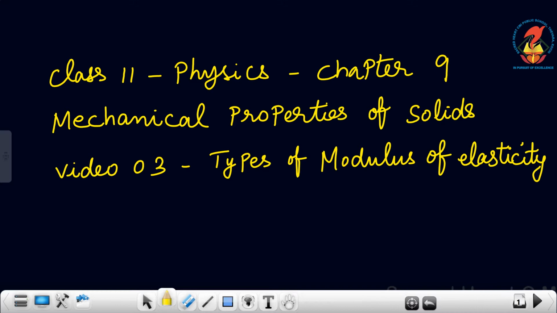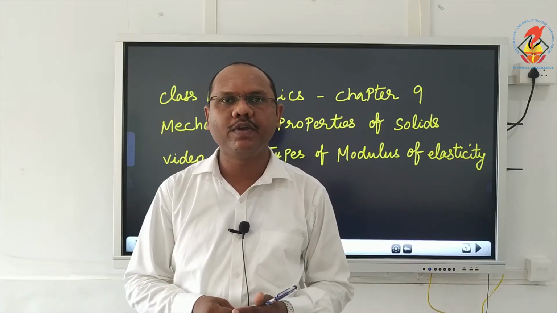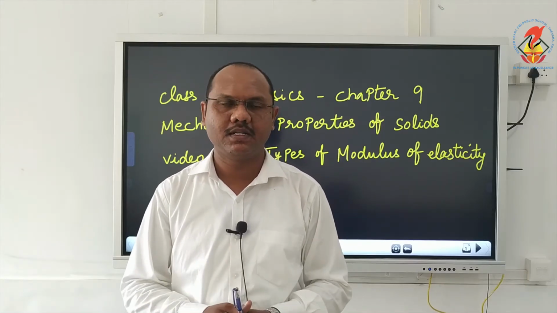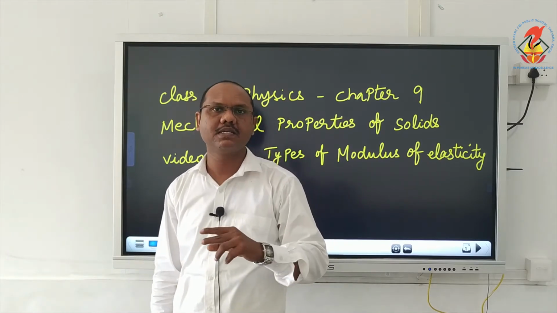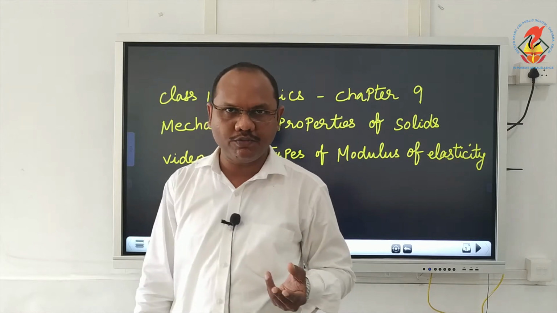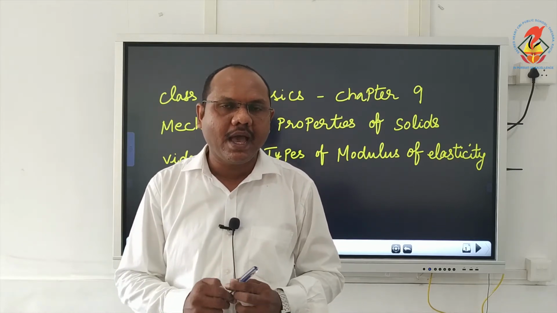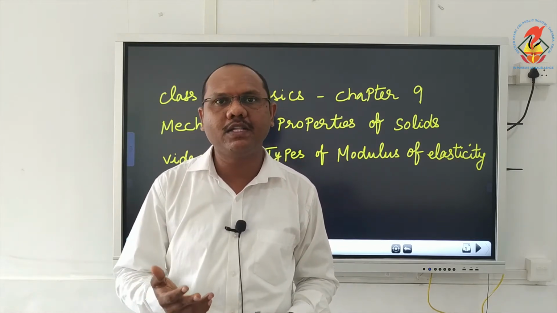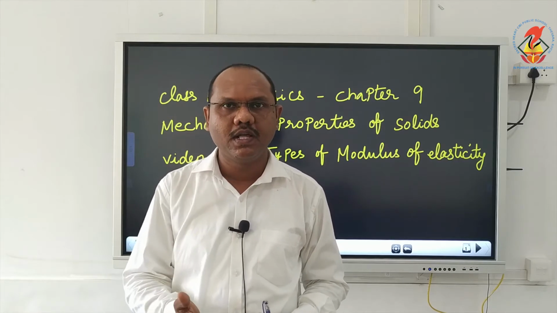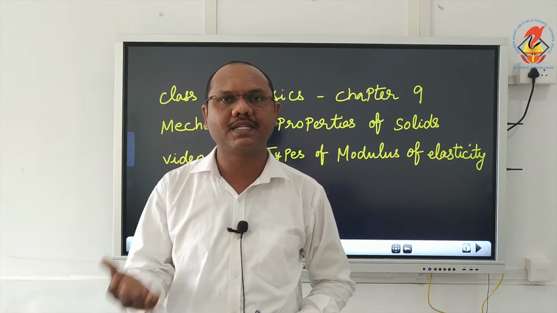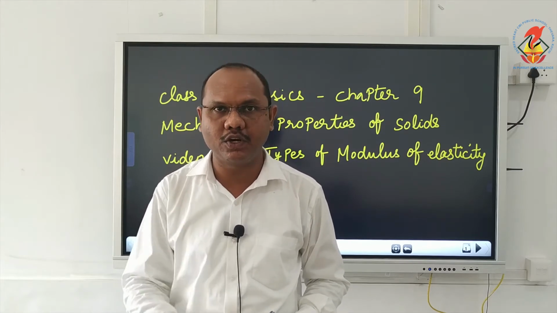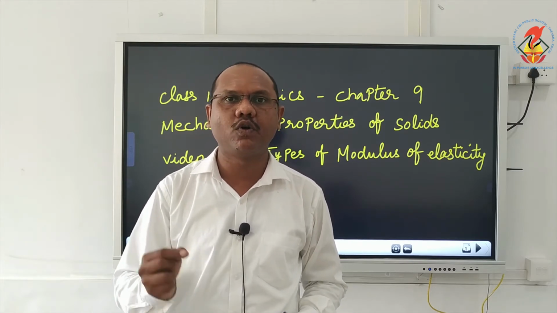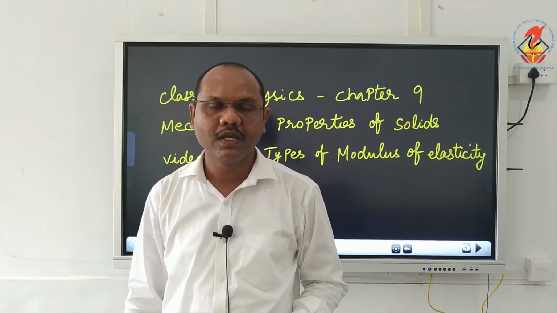Hello students, in the last video we were discussing strain. We said there are three types of stress and three types of strain, and in that video I told about Hooke's law. It states stress is directly proportional to strain, stress by strain is equal to a constant, which is the modulus of elasticity.